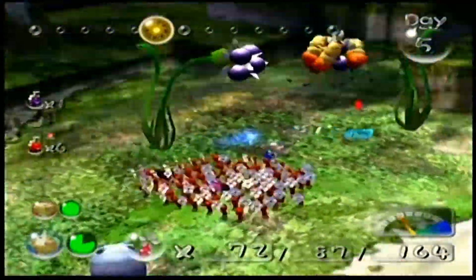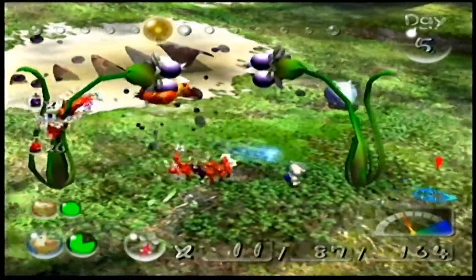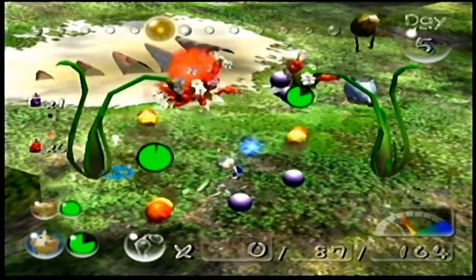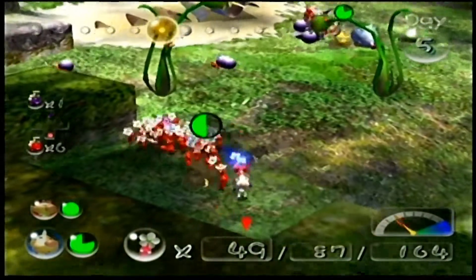Was that another grub? Did I just hear a grub? I did hear a grub. Get out of here, grubs. Seriously, quit eating my... Ooh, they're purple berries. Quit eating my berries, though. They're my berries, not yours. I'm going to have to kill you now. I just want you to know that. Pikmin, kill the grubs.